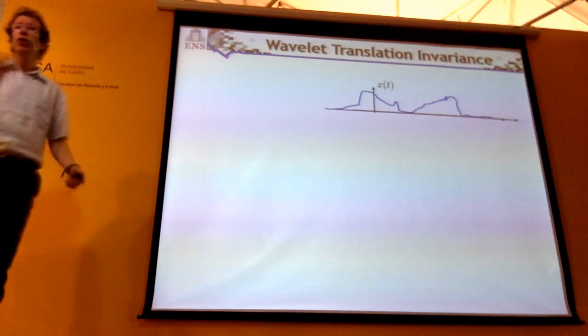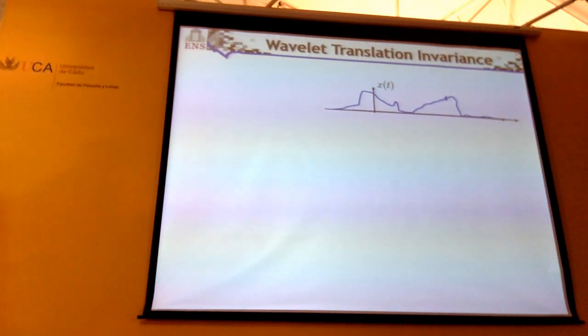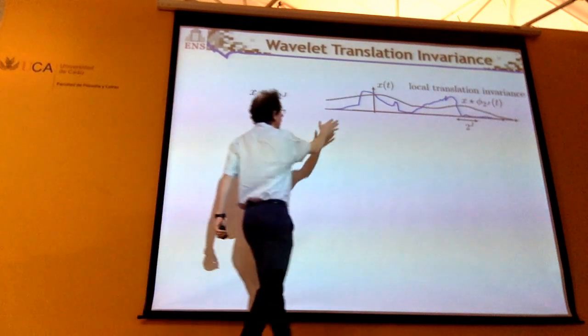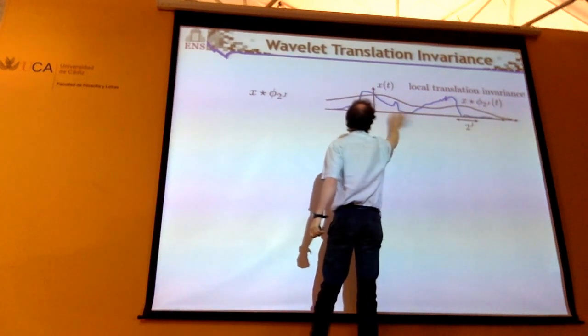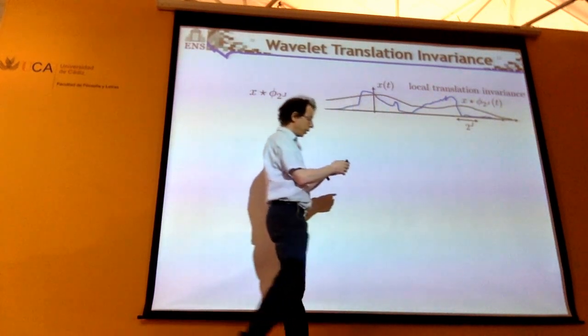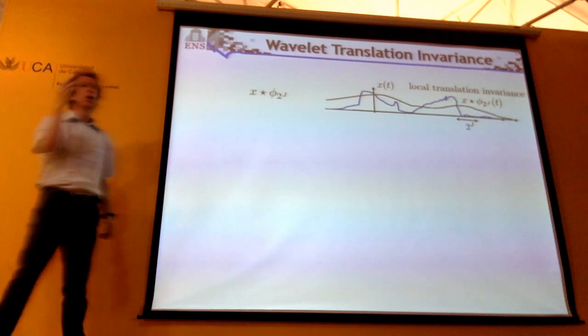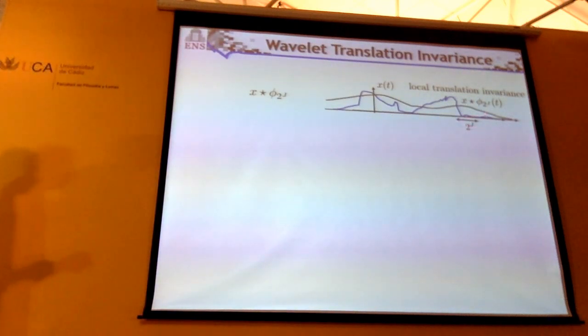Now, how can you build something which is translation invariant from a wavelet transform? And there, problems begin. If you want to be translation invariant relatively to any group, but let's look at the translation group here, and you want to be linear, then you don't have the choice. The only thing that you can do is to average along the orbit. In this case, it means averaging the function locally in space or in time. If you average, you are going to get a very regular function. Here I did a local average. And as a consequence, this regular function, if you translate it a little bit, looks like itself. This is going to be okay as long as the translation is smaller than the averaging domain.